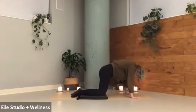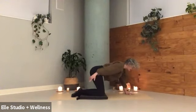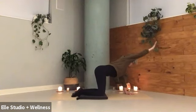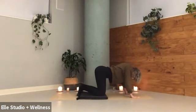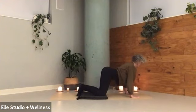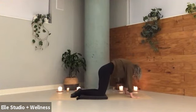This time, inhale back to a neutral tabletop and lift your right hand. Glide it behind you, up overhead. And then place it down. Exhale, back into tabletop. Tuck the toes, inhale through your cow. Open the chest, lift through the crown. Untuck the toes, exhale. Curling the chin in, open through the upper back.